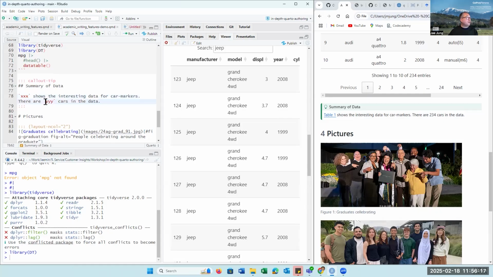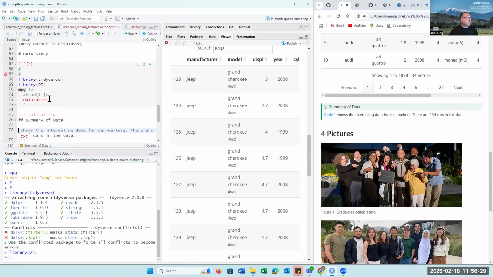And at the same time, we want to say there are X number of cars, right? So here, we need to cross-reference this table. In order to do that, we need to give a label here. All the table identities will start with TBL. And now let's call it MPG because it's the MPG data set.